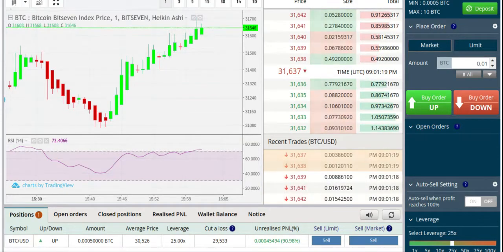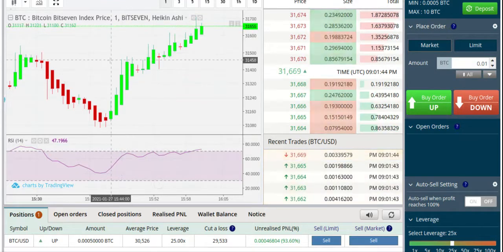We have an open trade right now on Ethereum. I would be willing to guess that open trade on Ethereum is at about 70% right now, and that trade is at 30x leverage. It was entered a little bit higher than this trade, so my guess is it's probably about 70 or 80% right now. When we exit this trade, we will immediately flip over to the Ethereum platform on the BitSeven trading platform and then take that trade.